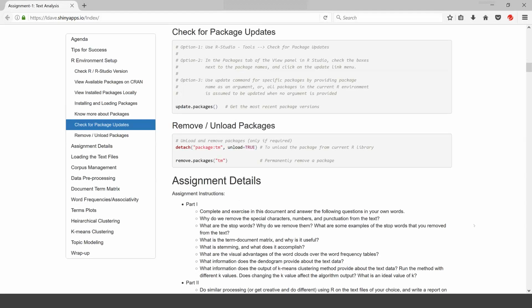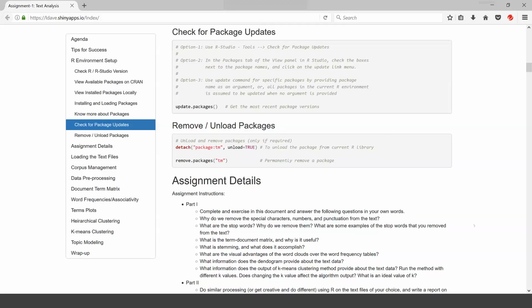Okay. The other thing is to check for package updates. If you installed a package today, as I said, every day there are some updates going on, especially for some of the very popular packages that people are working on and updating. And sometimes you need them, right? They may have solved a particular problem, or they may have added some more features that could be very useful. So always try to update your packages, and there are different options.